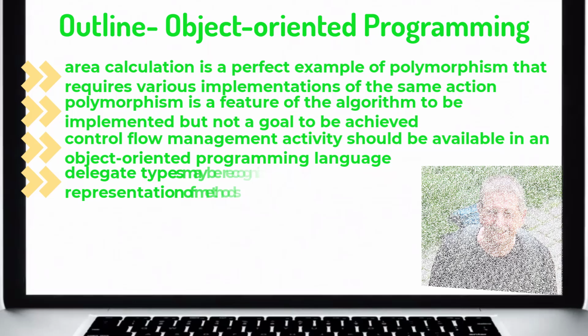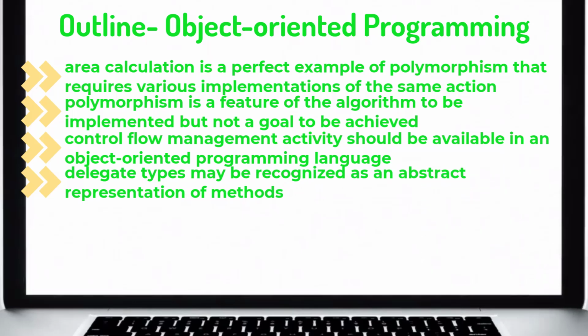An abstract class, intentionally, doesn't provide all implementation details and must be implemented by derived classes before instantiation. An example of an abstract definition is an abstract method that does not have a block. Abstract methods define only the signature. The same approach could be applied to delegates to make the proposal type safe. In this context, delegate types may be recognized as an abstract representation of methods with precisely defined signatures and return types. Similarly, to instantiate a delegate type, the method block must be specified.